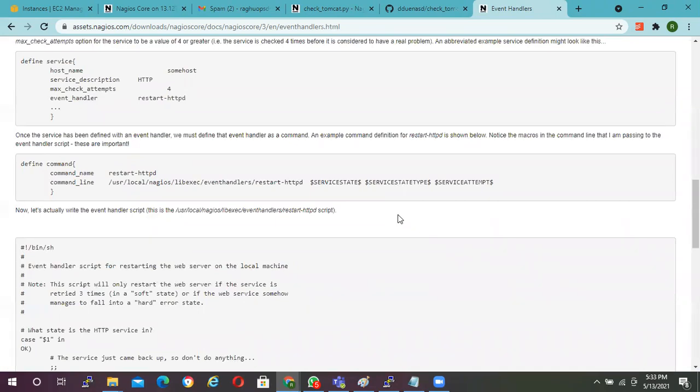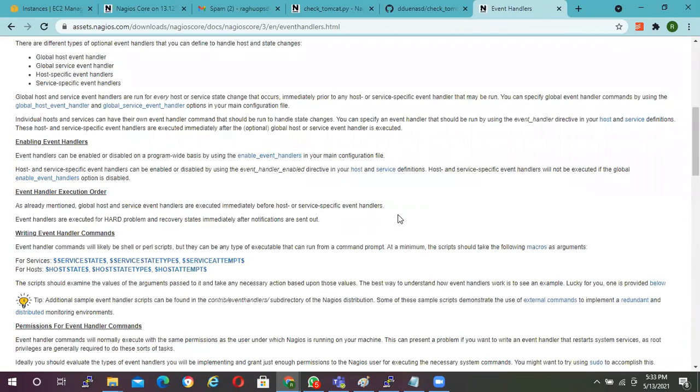Next, a simple example. In Nagios there are two things: one is soft state, one is hard state. Whenever an alert comes, if it is true, it will not immediately send out an email. It will wait for 3 checks, 4 checks, 5 checks before confirming that yes, this particular service is down, and then it will send out a notification.